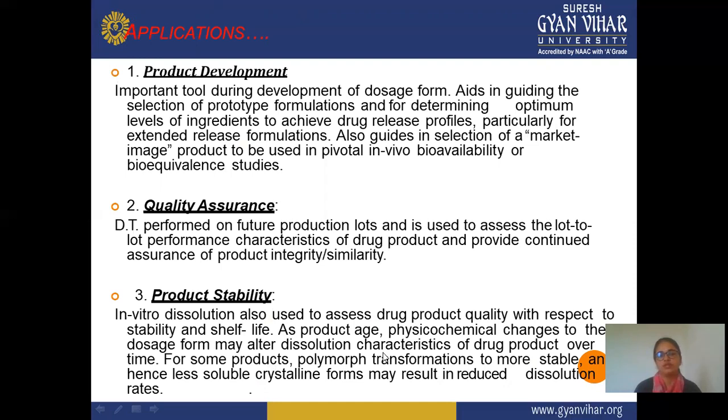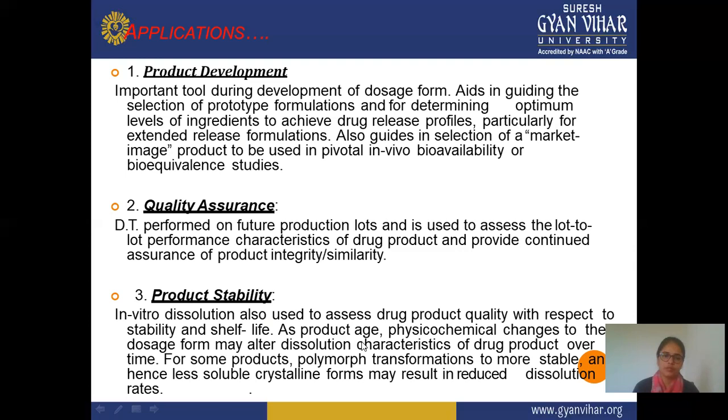And for quality assurance, dissolution testing is performed on future production lots and used to assess lot to lot performance characteristics of a drug product, and provide continuous assurance of its integrity and similarity. Meaning it also helps provide quality assurance of your formulation and the quality integrity of your formulation.